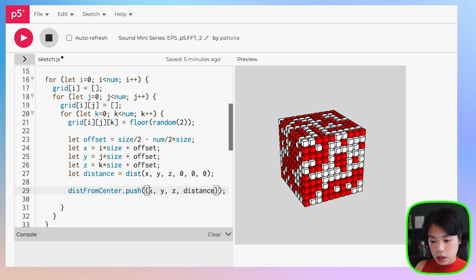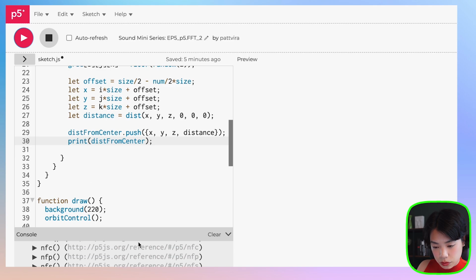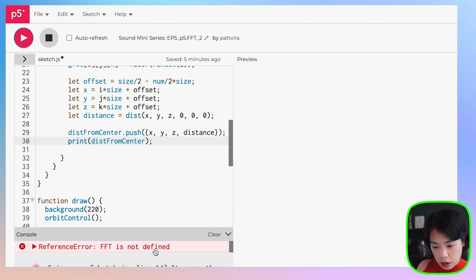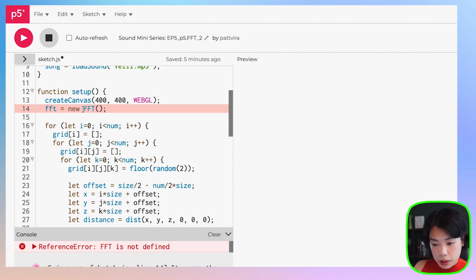So we're going to put in an object of x, y, z, and distance. So we can do this and use the curly brackets here. All right, so how about we print out distFromCenter? FFT is not defined. Oh, p5.FFT, don't forget that.